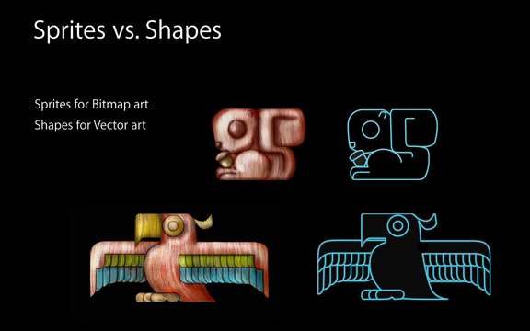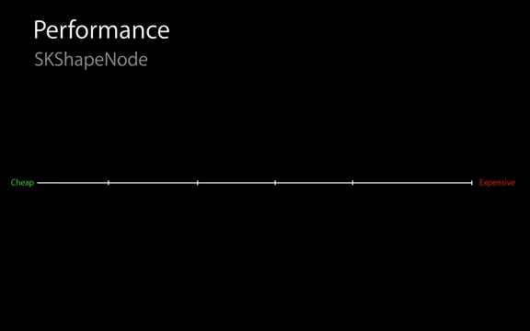I have a little refresher here on the difference between bitmap art and vector art. Anyone care to guess which is the vector art? Now, there's a cost hierarchy of shapes, just like there's a cost hierarchy of physics. You know what I'm going to say there? Choose the one that best serves your game. These guys, in particular squares and rectangles, are really cheap. I'm going to say that sprites are way, way, way off the cheap scale beyond these guys, but not that far off. You can use these things a lot where it's appropriate.